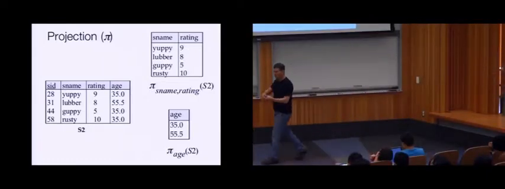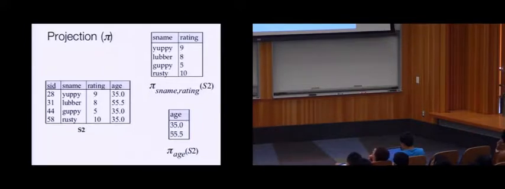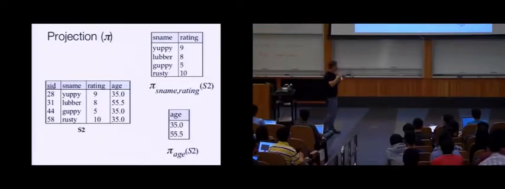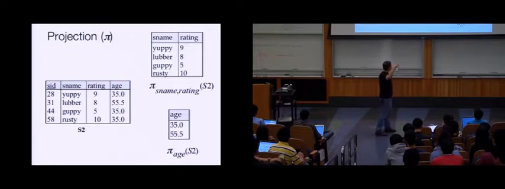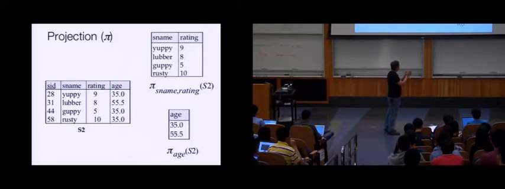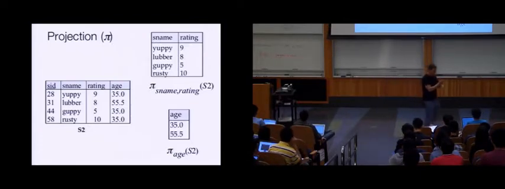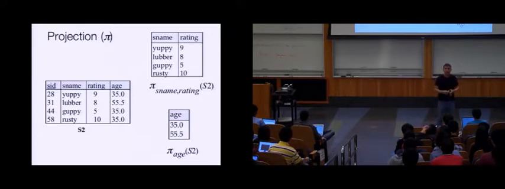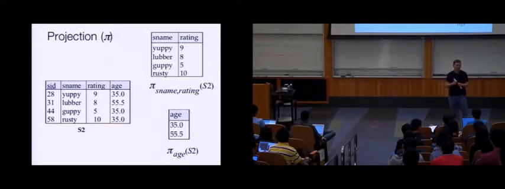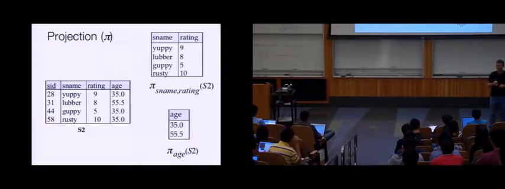OK, suppose I gave you a table with 1,000,000 rows, and it had a column called gender. What would be the size of the relation projected to gender? Maybe 2 or something, depending on the way you view the world, but it would be a small number. Certainly wouldn't be 1,000,000 unless we're really in an advanced age. So you're going to do a big change from the input to the output. Why might you not do that if you're building a system by default? Why might you not do that? Is this the question from the previous slide? Yeah.